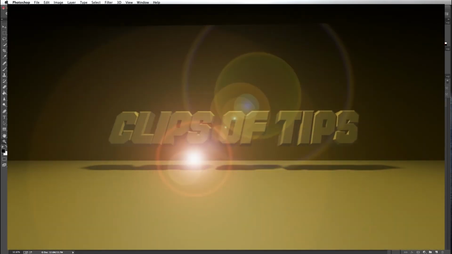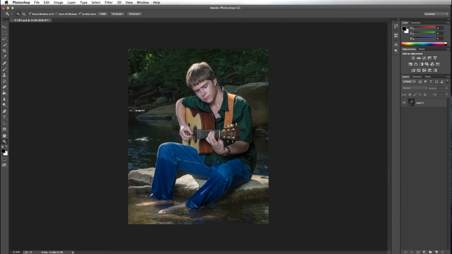Today I want to correct a couple of problems with this image. One of the problems is related to the wicking of the water that has eased up the leg. There's a hard line here and I'd really like to fade that water in and not have it such a hard line across the leg.